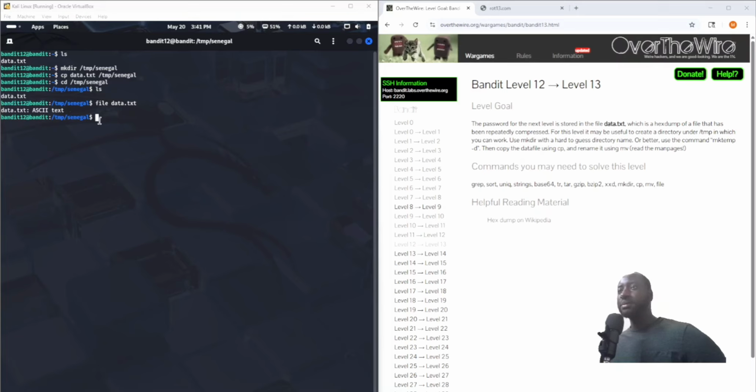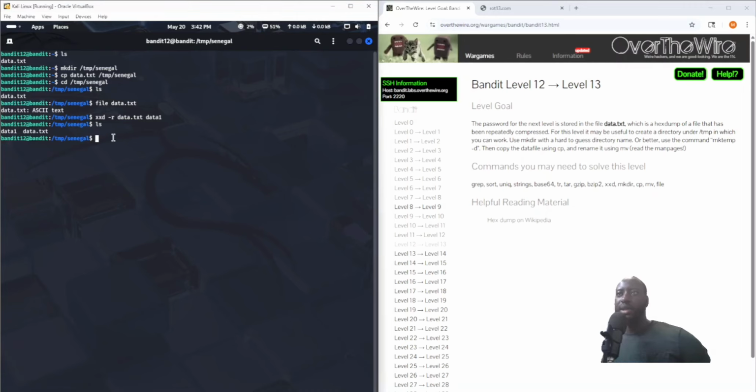We want to reverse it, and to do that we are going to use this command right here. The command will be xxd reverse, then data.txt, and then we are going to put it in another file, data1. Okay, and now click OK. So now that's what we wanted to do. Let's make sure that we have it here. List. There you go. We have data1 and data.txt.